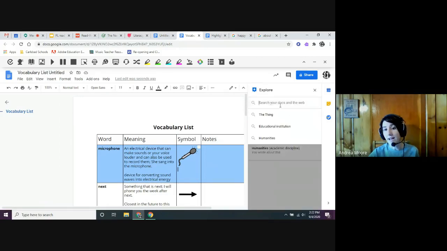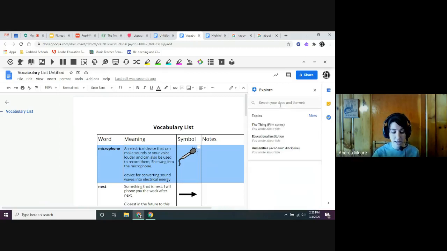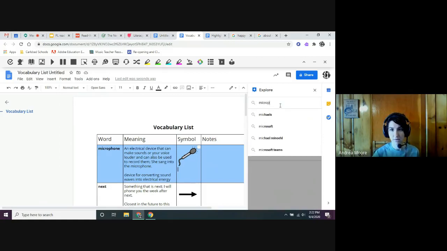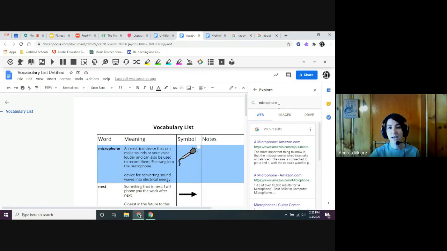And when they click on that, they can type in all sorts of different things. And it's going to do a safe search. So if I type in microphone, it is doing a safe search and it is giving me the results that it thinks I might want.